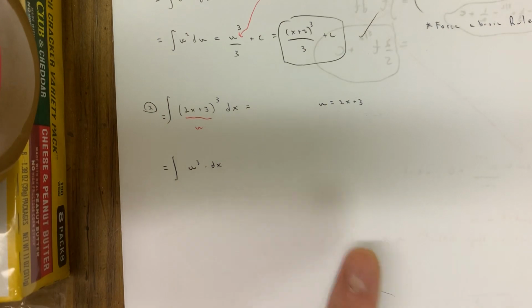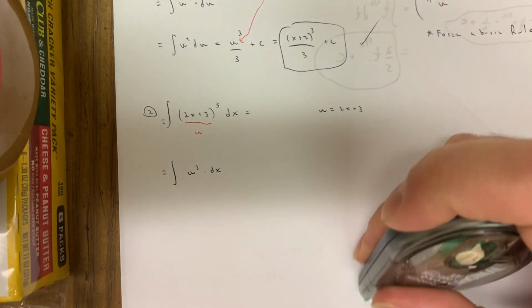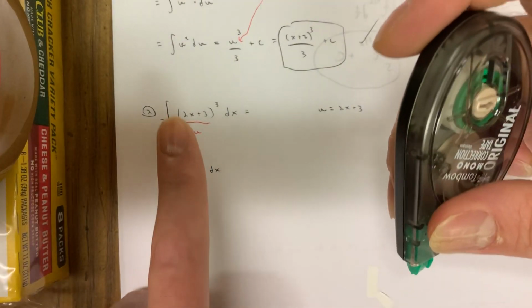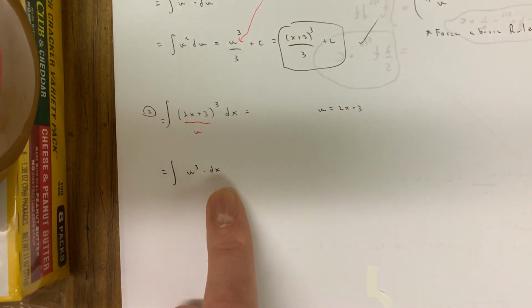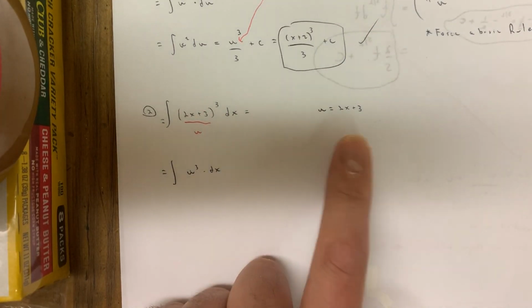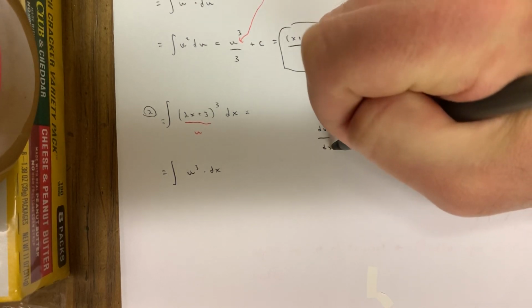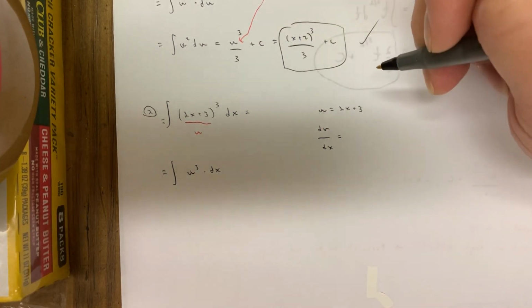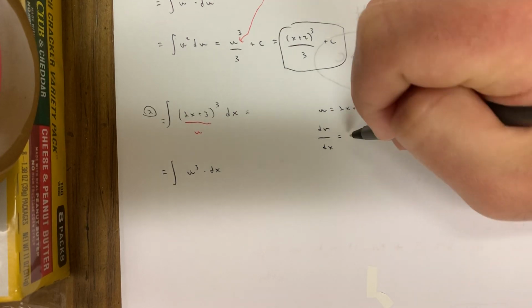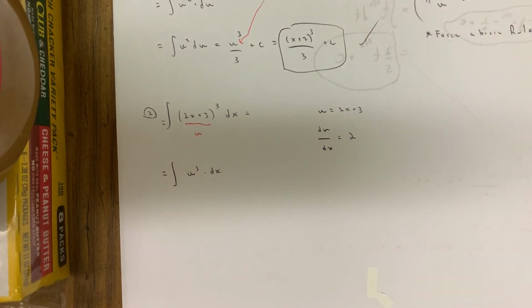Anyway, so over here, I need to perform that second substitution. Not only do I need to substitute out for my u, I need to substitute out the dx as well. And the way we do that is we take this little equation over here, take the derivative of both sides with respect to x. In this case, the derivative of u with respect to x is du over dx, obviously, but the derivative of 2x plus 3 with respect to x is equal to 2.